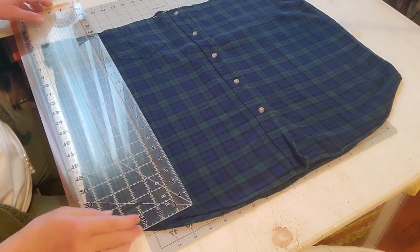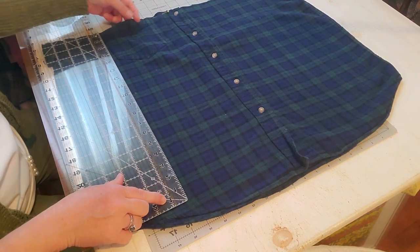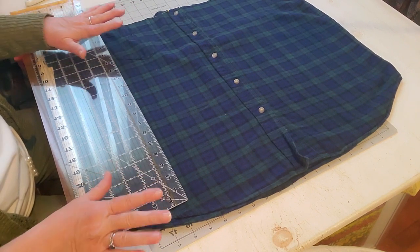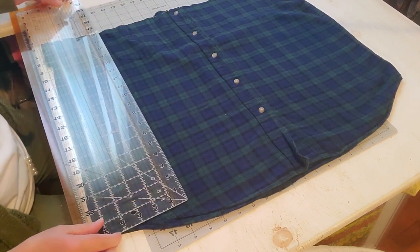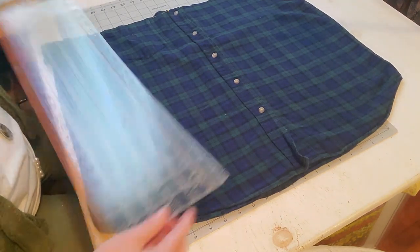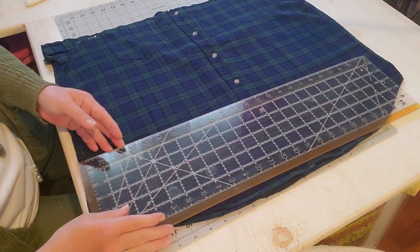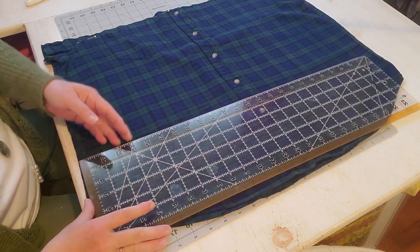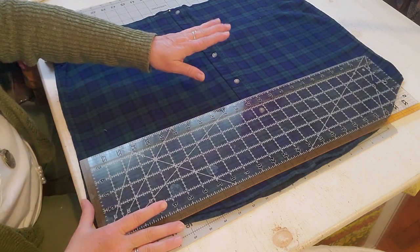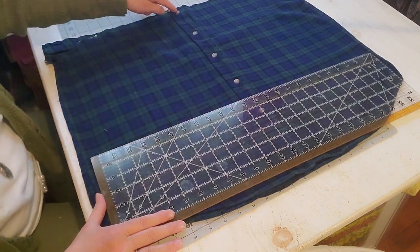Okay, so you can see the measurement. I actually came up because the pocket is right here. It's going to get sewn shut, but you're going to still see that detail at the top, which I think is going to be okay. Now, the next thing I'm going to do is measure across here again, and we need to just kind of find the center of what 16 inches, well, 17 inches will be, so that we know that this placket will end up being the center of the pillow.